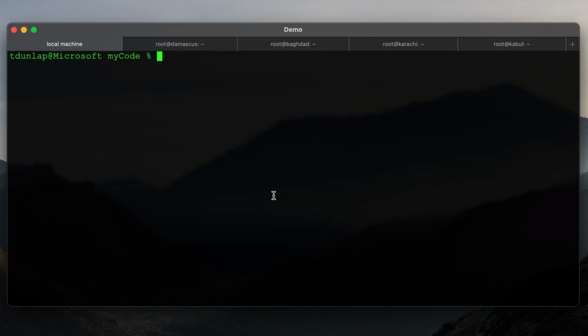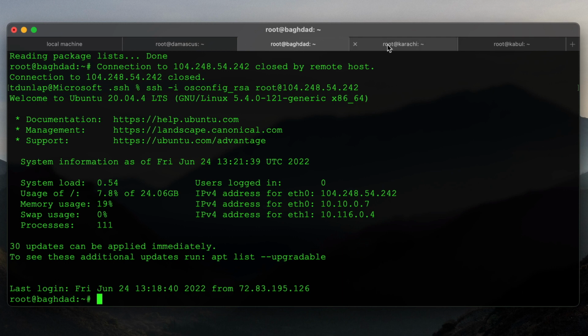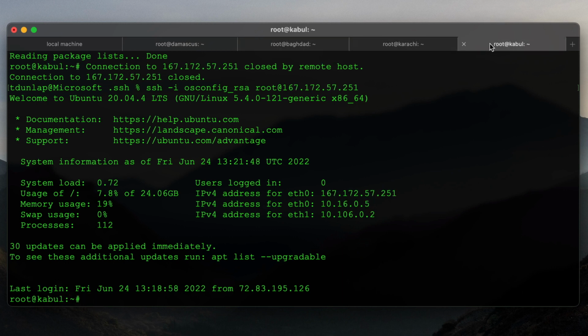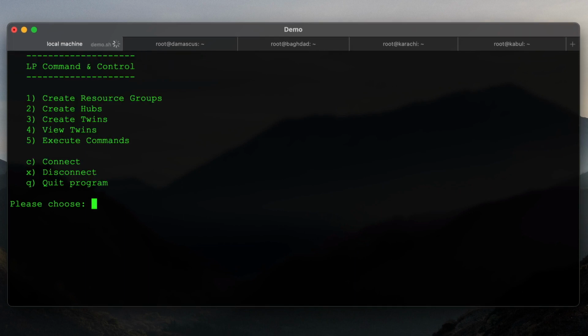Okay, I have a few terminal sessions going here. This first tab is where I'm going to run the script that I built. For the other 4, I went ahead and connected via SSH to all 4 of the remote boxes that we're going to be targeting. I didn't have to do this, but I'm doing it so I can show you what actually happens on the box when we use osConfig via the Azure cloud. All right, I'm going to launch the script that I created, and I'll make it available on GitHub. It's not the best script in the world, but at least it provides a proof of concept that what we're trying to do actually works.